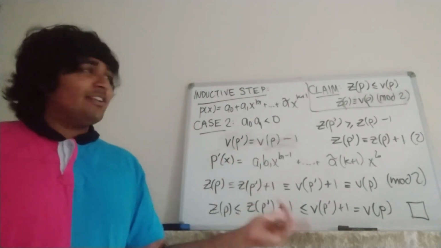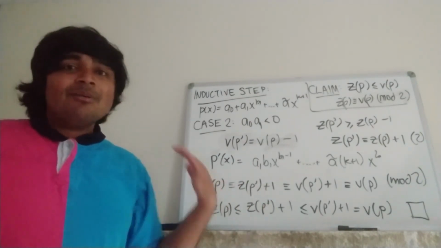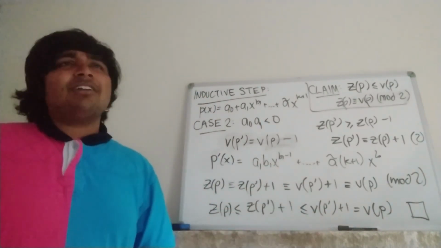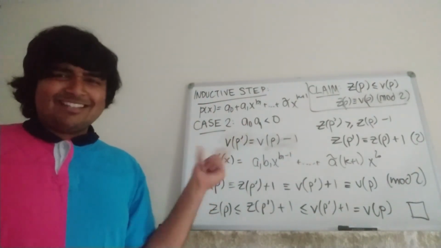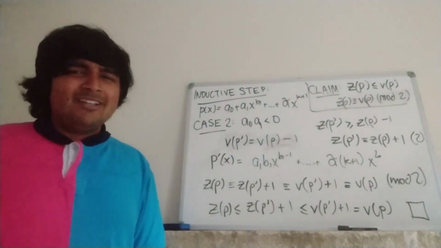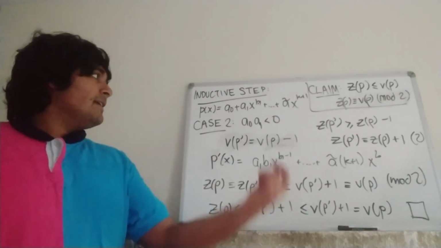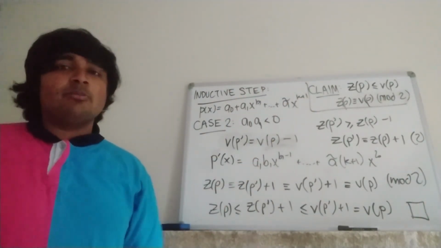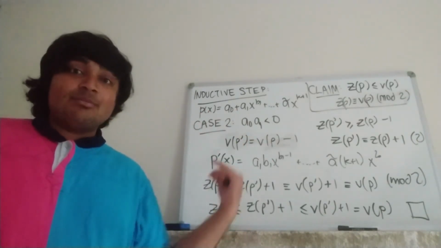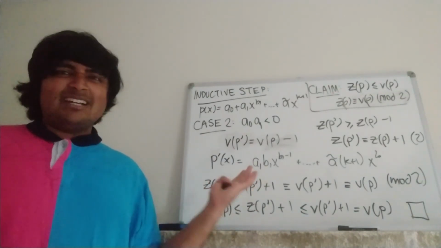There aren't many proofs that I know, at least off the top of my head, where you've got to prove two things simultaneously to get the result you want. But I think it's a really neat idea, and this theorem as a whole, I don't know how you'd even think of looking at the number of times the sign changes in the polynomial to work out not the number of real roots, but the number of positive real roots. And you can actually do something really similar with negative real roots, just by plugging in minus x into your polynomial p of x, and you can get a very similar theorem. But this is essentially the main idea, and the proof is a lot simpler than I thought it would be for a theorem which seems kind of complex.